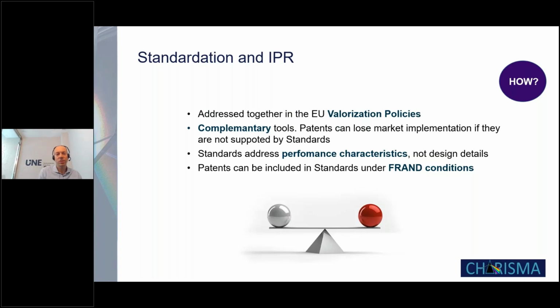Okay, now let's talk a bit about standardization and intellectual property rights, because it may seem that these two terms are conflicting, but it is not the case. They are complementary tools in many cases, because the standard addresses some kind of performance criteria, and the potentially connected patent or intellectual property right goes into much deeper detail. As an example, if you have a patent with a specific characteristic of a material, the standard can address the performance that needs to be achieved by this material, but you don't talk at all about how to design this material. You talk about what results shall be provided.